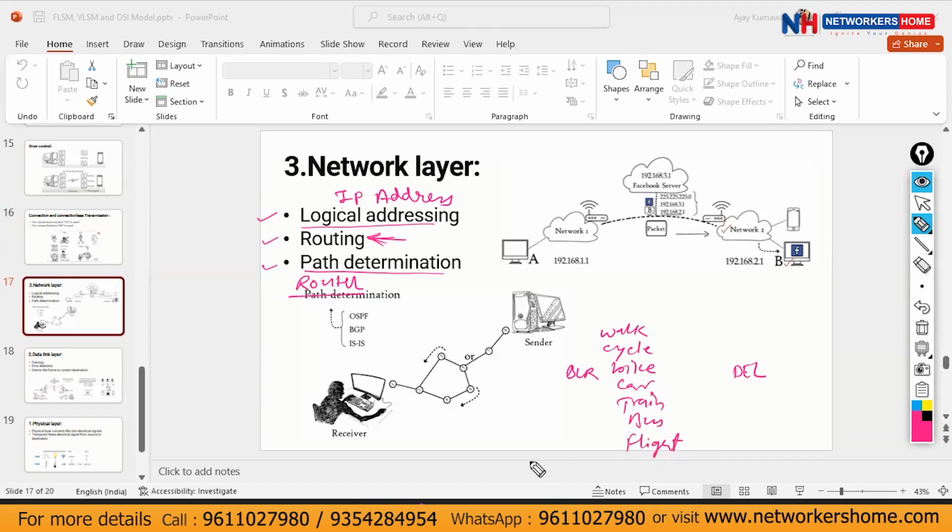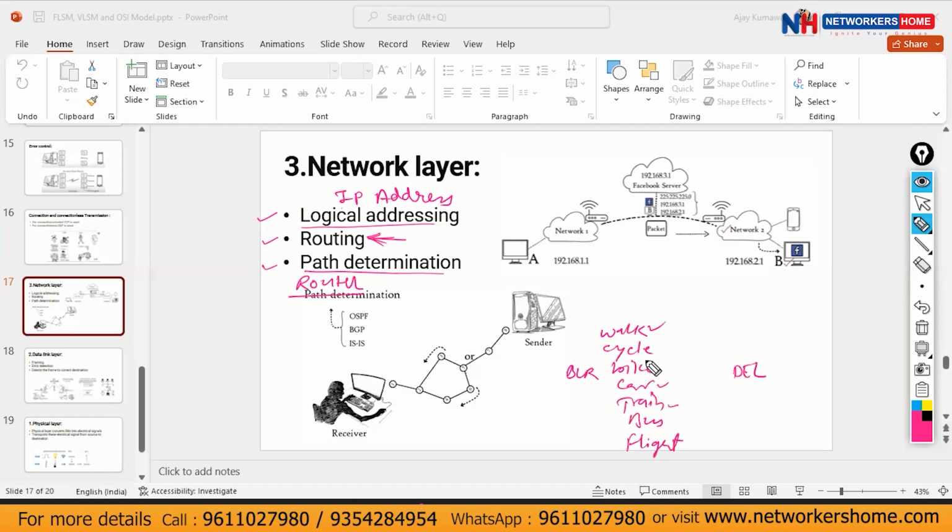These many options are there. But which option are you going to choose? Depending on each and every person, it will be different. Maybe some people prefer to walk, or maybe some people prefer a car or train or flight or bus.